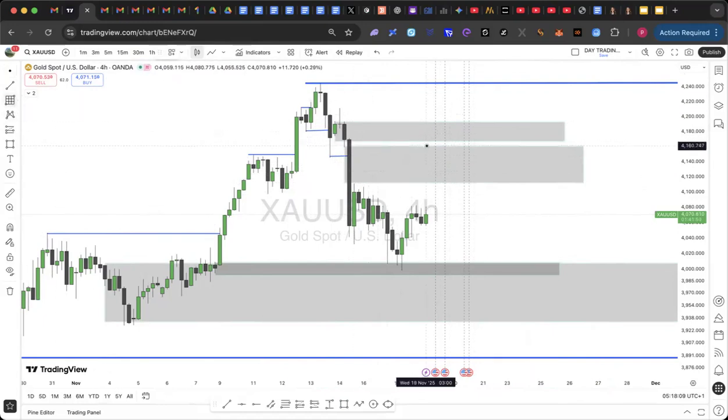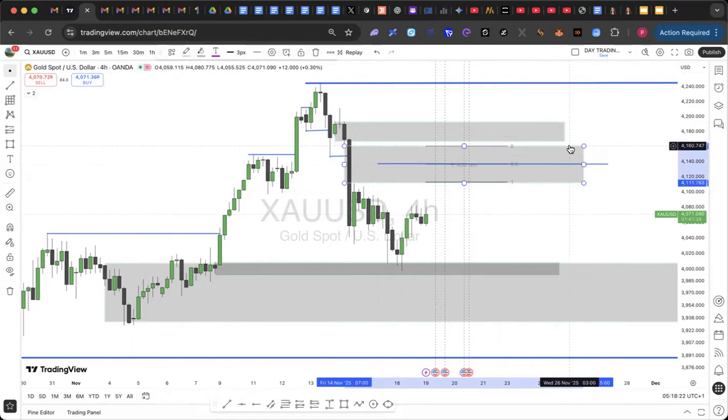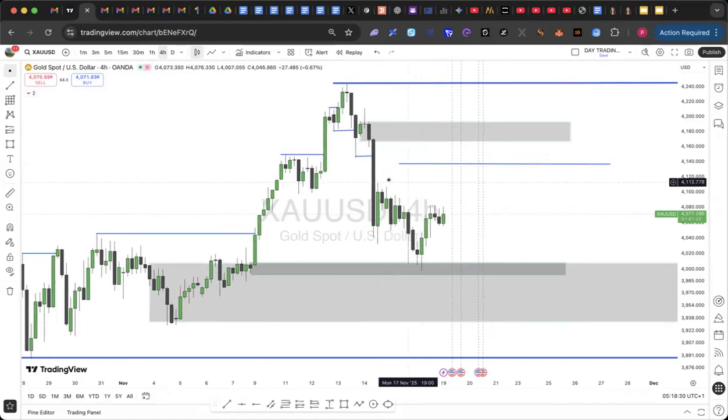So I can say coming to this point, and then, don't mind me, I'm just doing something that you may not understand. But you have a fair value gap over there. And then, of course, your point of interest that the market needs to return back to. That's exactly what is happening right now, right? Okay, so then we have this.